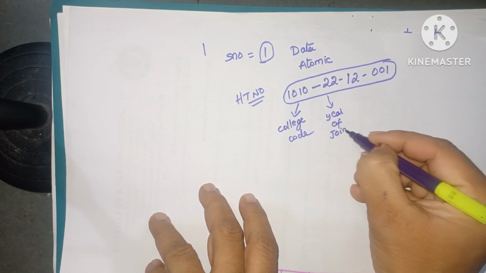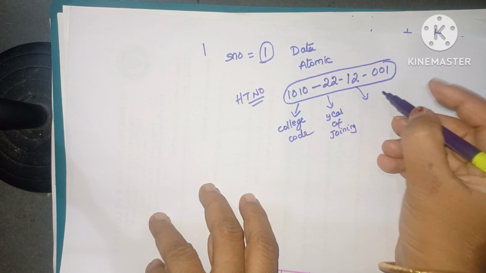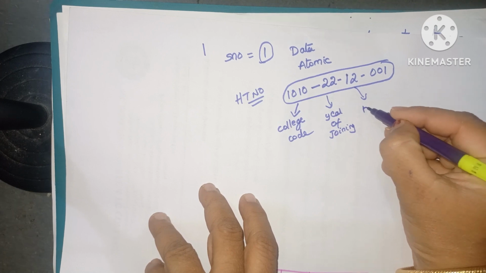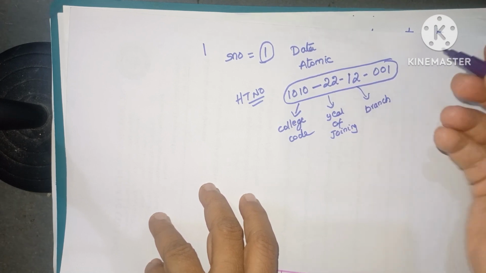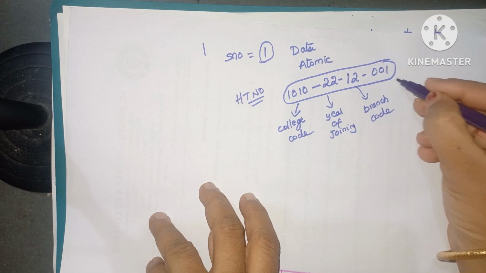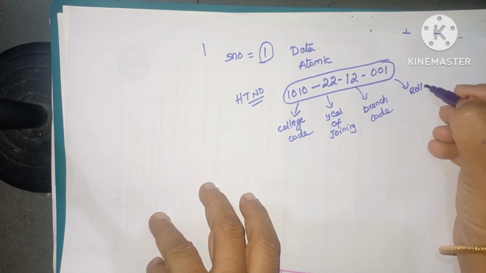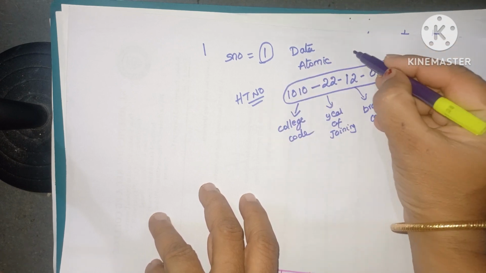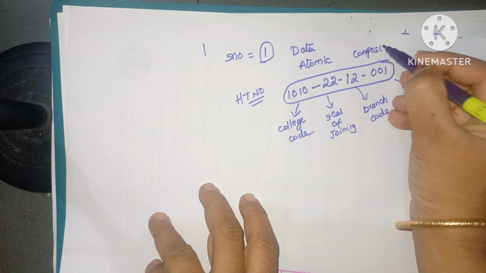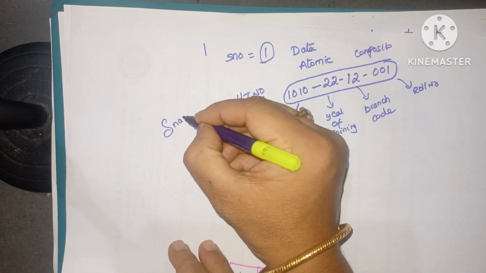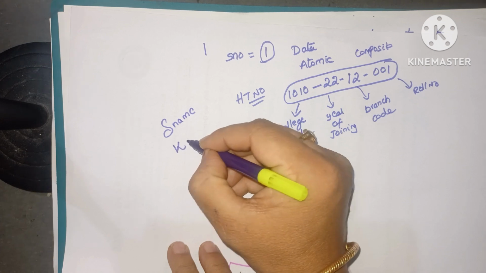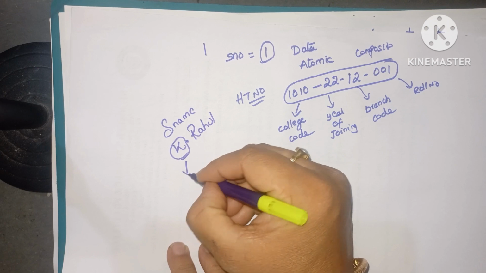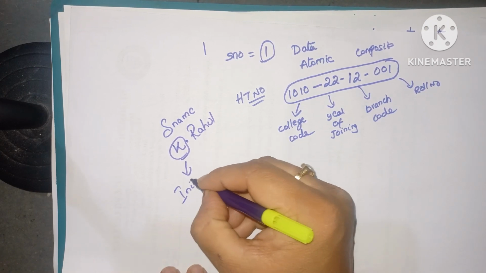You recently joined, so 22 batch joining, and then this is your college ID. This is like your branch code, like CSE 1, ECE 1 number, this is called branch code, and this is your roll number. So if anything is divided like this, that is called composite data. Composite data means it is possible to divide it into subparts. Like for example, your student name. Student name, for example, anyone taking like this, K Rahul. So what does this mean? K is called surname, your initial name.